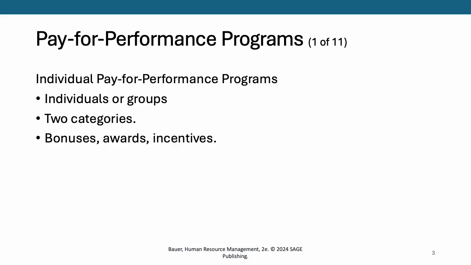Pay for performance programs are the variable pay that we talked about in the first lecture series in this module, where we want to have the quantitative side of paying people for their performance. Remember, base pay is about the job itself. And then pay for performance is how we differentiate between good performers and poor performers and determine variable pay based on that. So if you're a good performer, you'll get a larger bonus or merit increase. And if you're a poor performer, you'll get a lower evaluation and pay for performance bonus or merit system.